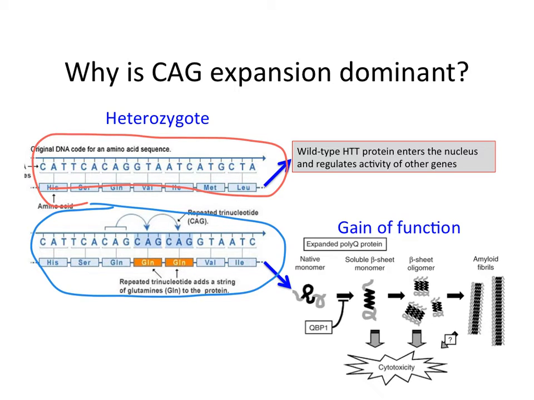So it's actually not really surprising that it's dominant. We're never able to see what the red allele, the normal allele, is doing in the nucleus regulating gene activity, because the non-wild type, the mutant allele, kills the cell, and we observe that. It's a dominant effect. In other words, having one good copy, this is where dominance versus recessiveness, maybe this is oversimplifying things, having one good copy of the gene doesn't save you from the bad version that's run amok inside your cell. The gain of function is doing something that's obvious.